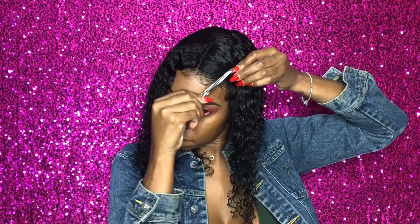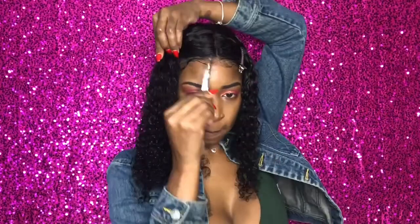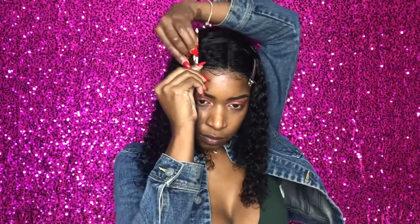Last but not least, I'm going to take my little silver clips I got from my local beauty supply store and lay that wig. I usually like to lay my wigs and then do my makeup. As you can see, I just have eyeshadow on. So I'm going to finish my makeup and I'll come right back to you guys.